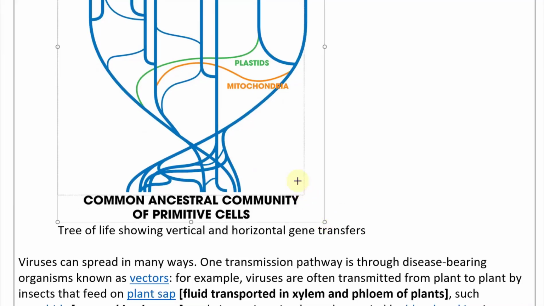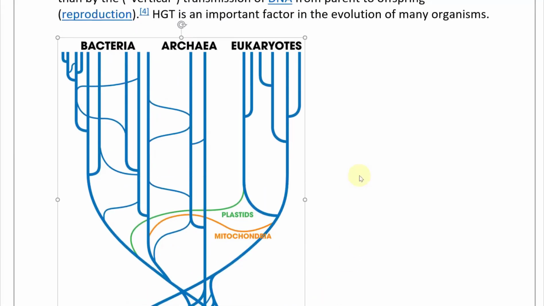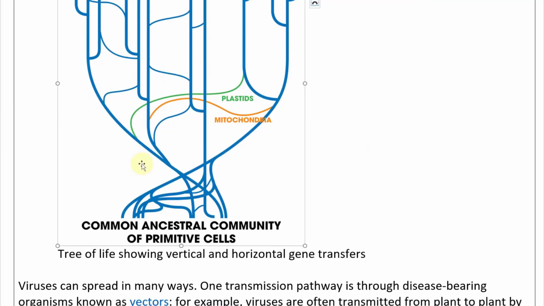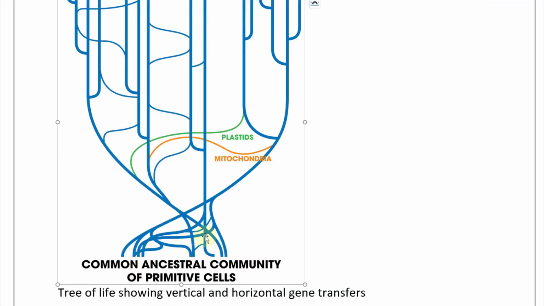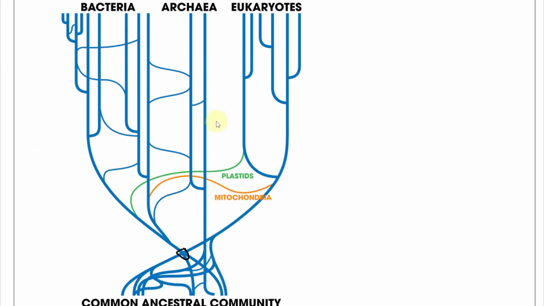So, for example, here is a tree of life showing vertical and horizontal gene transfers. You have the common ancestral community set up like this, and as it goes over here, it's basically saying that there are different setups here. Let's say you had a common ancestor for all the types here, or some common ancestor for bacteria, archaea, and eukaryotes, and it goes all the way across. Or you could even have one beyond, say something like here, and these smaller lines indicate the transmission here. So now you have a horizontal gene transfer as well as the vertical ones.